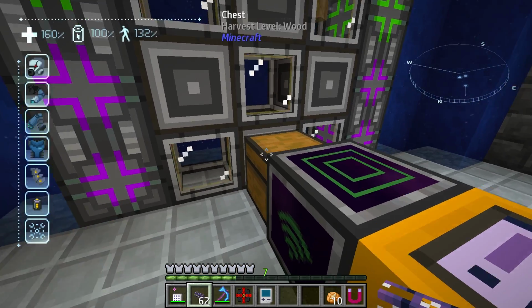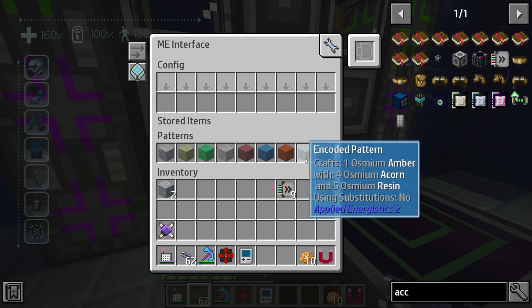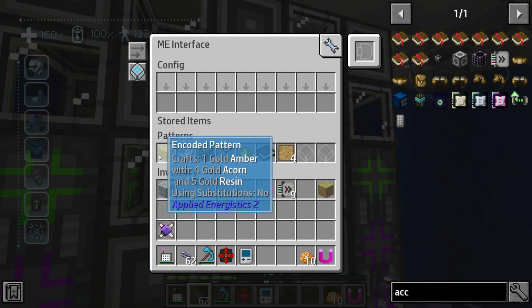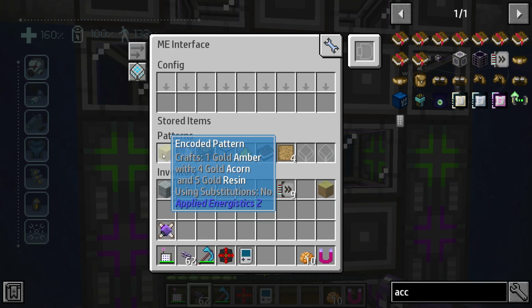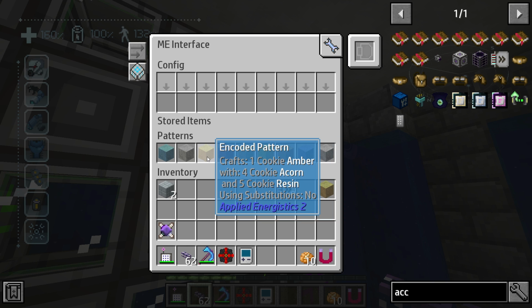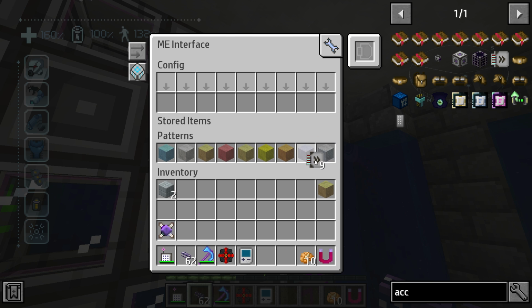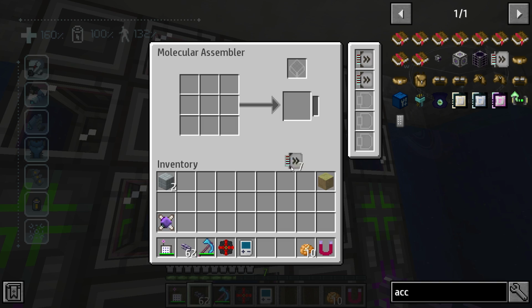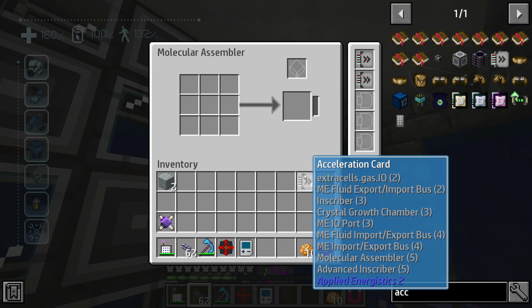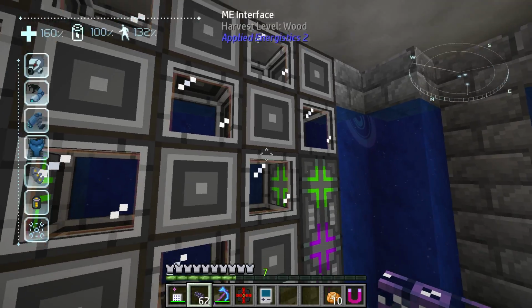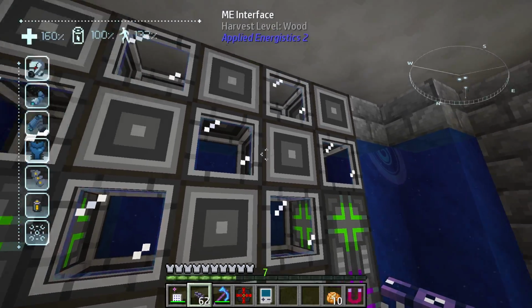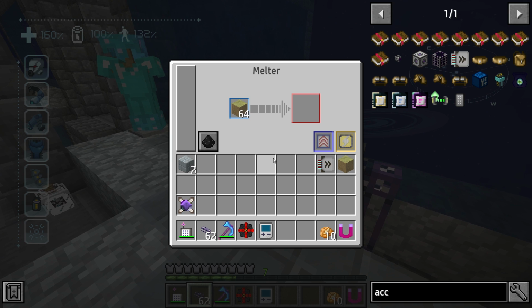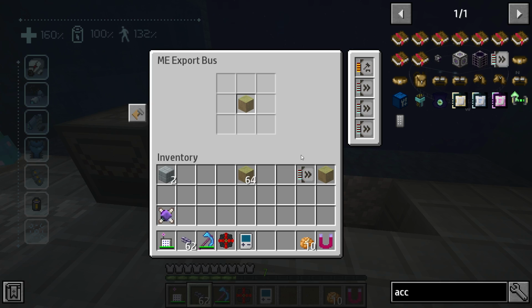And then we also need to find out where this block is being crafted. Which one is it? It is one of these ambers that is listed in here. That is acorn. Wait, that's gold. And it's probably right here. Ah, cookie right here. So we should be able to put a speed upgrade. Oh, can we not put speed upgrades in these? Yeah, there we go. So if we put some speed upgrades in the adjacent sections here, because I don't know which ones these are actually funneling to, but it's going to be one of those, that should start to speed up that process, I hope. So there's 14, and it should just continue to get faster as it goes, I hope.